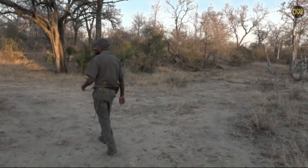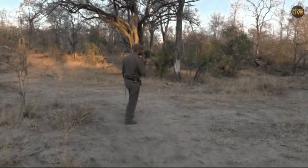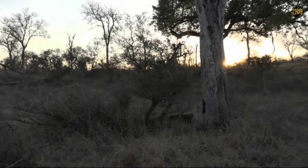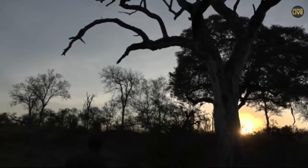So let's see what we can find much more this side. What I've got now here is this very lovely dry tree. And I can see that this tree, just check here, Craig. You see this tree? This is the leadwood. When I'm looking at this wood, I can see this is the leadwood.